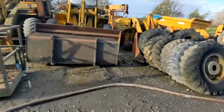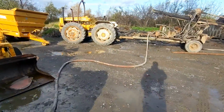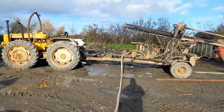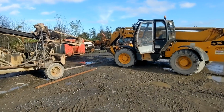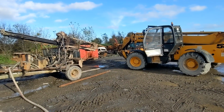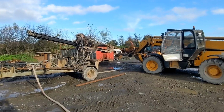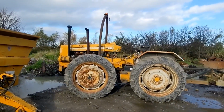You can see the lovely dry climate we live in here. It's not the flashiest of gear, but the important thing is it gets the job done.